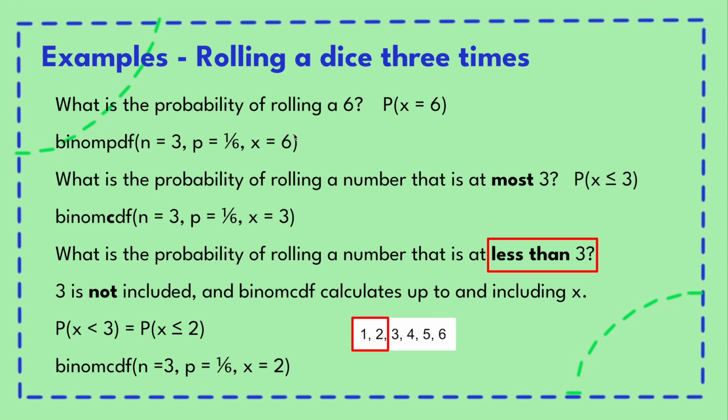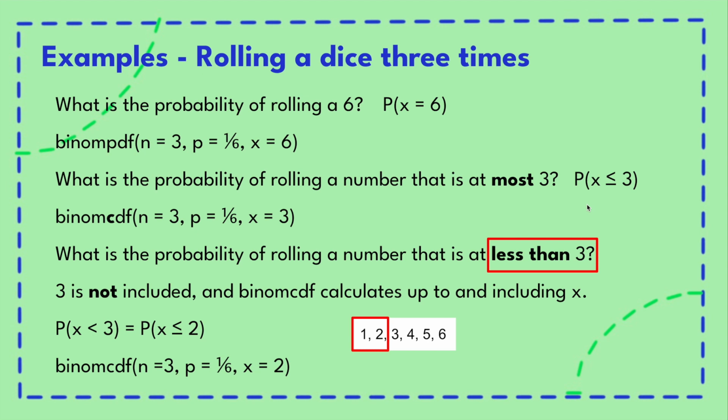So whenever your probability statement is going to have an equal sign, you're looking at the probability of one instance, that is when you use PDF. All right. Next, let's look at the probability of rolling a number that is at most 3. So your first step should be to process this into a P statement. So this would be x is less than or equal to 3 because it's at most.